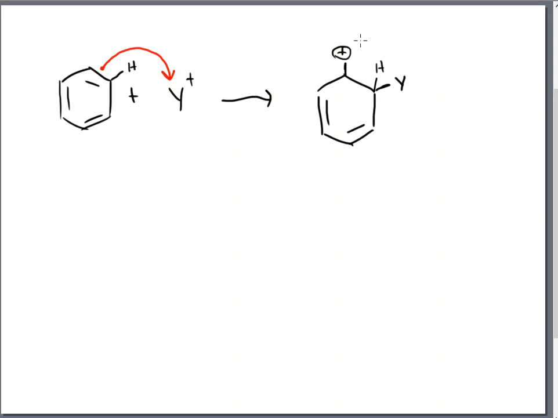I thought you just told me that this was not an addition. It's a substitution. Well, it is. You're thinking the right way, but I'm not quite done. So in the beginning, this does begin to look like an addition reaction. That's exactly what we've done here. We've broken a double bond characteristic. We've added something to that benzene. We have destroyed the delocalization network of the ring at this point. And we have formed a carbocation.